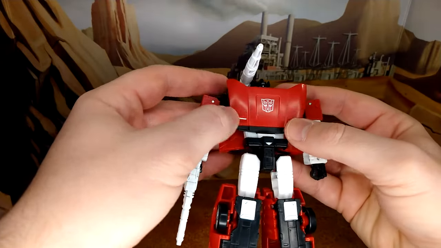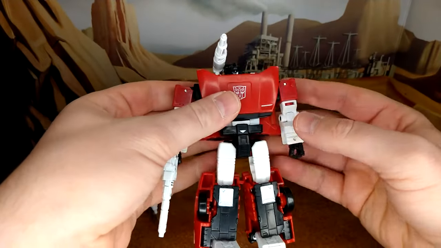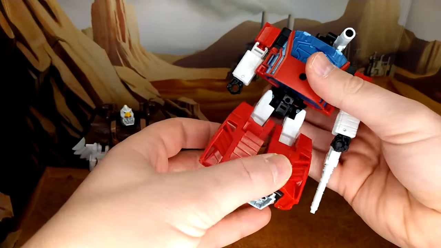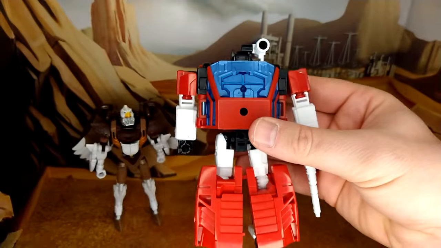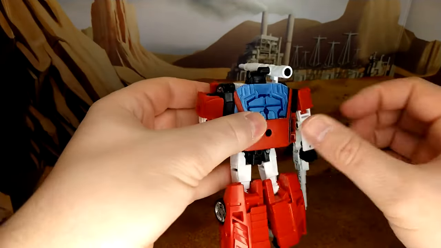You can tell the difference in molding for the hood, the doors. It doesn't have those little pins, which I'll compare to earlier, which easily break if you force them. The legs are articulated the same, but you have a very, very different detail in the back, and the translucent blue rather than the black that we had with the Siege mold.